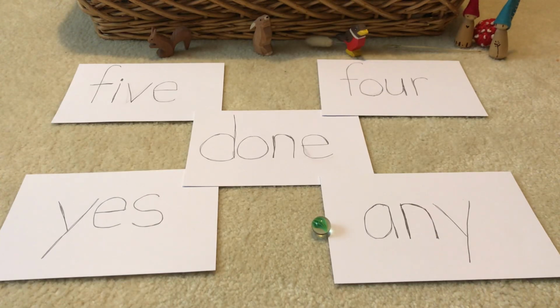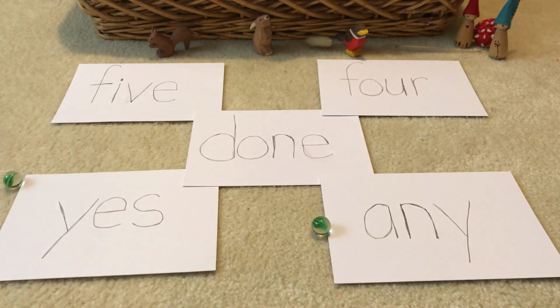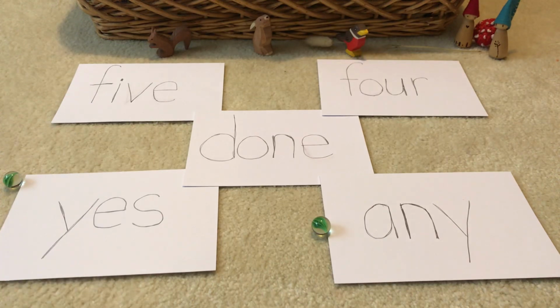Now put your counter on the word yes. Yes. All right. It would be this one. It's way over on the side there. Right there. So yes is here. And you have your yes in your own place. Okay, here goes my finger twirling around. I'm not looking. And, okay.